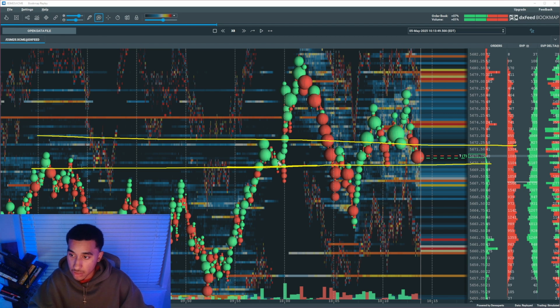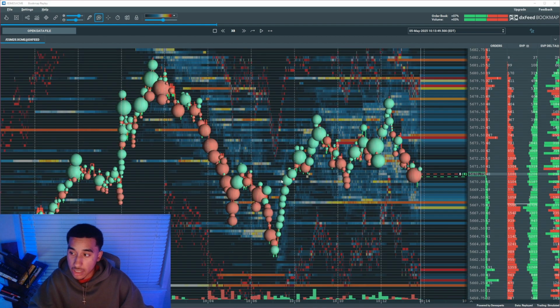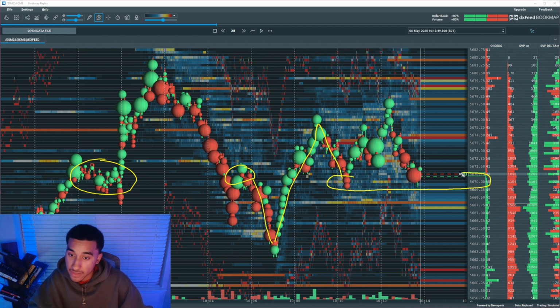That's the range of this little pullback, and essentially that is why I decided to take this long, because this is the area I initially wanted to long, and I'm already getting signs that it's starting to hold. We held it here and we bounced from it. When we pulled back, this is where we rejected from and traded lower. And when we traded higher, on this pullback, where did we bounce from? It's from the exact same spot at 5670.